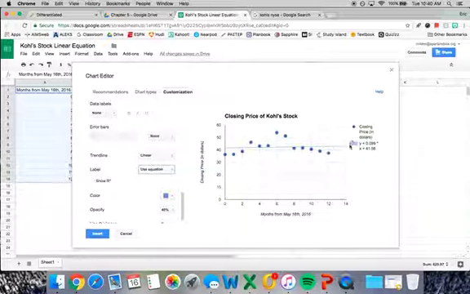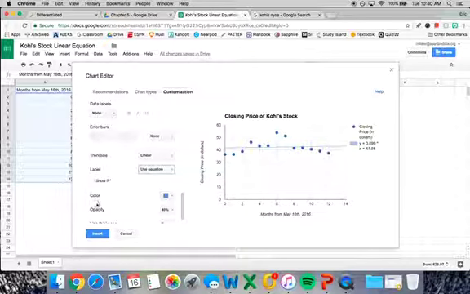So here's the equation that we've created for our trend line. If you take a look, you'll notice this trend line has a positive slope. The slope here is 0.099, which is a positive number, which means that the slope is moving up ever so slightly. So that's a good thing when you're owning a company. You want that trend line to go up.